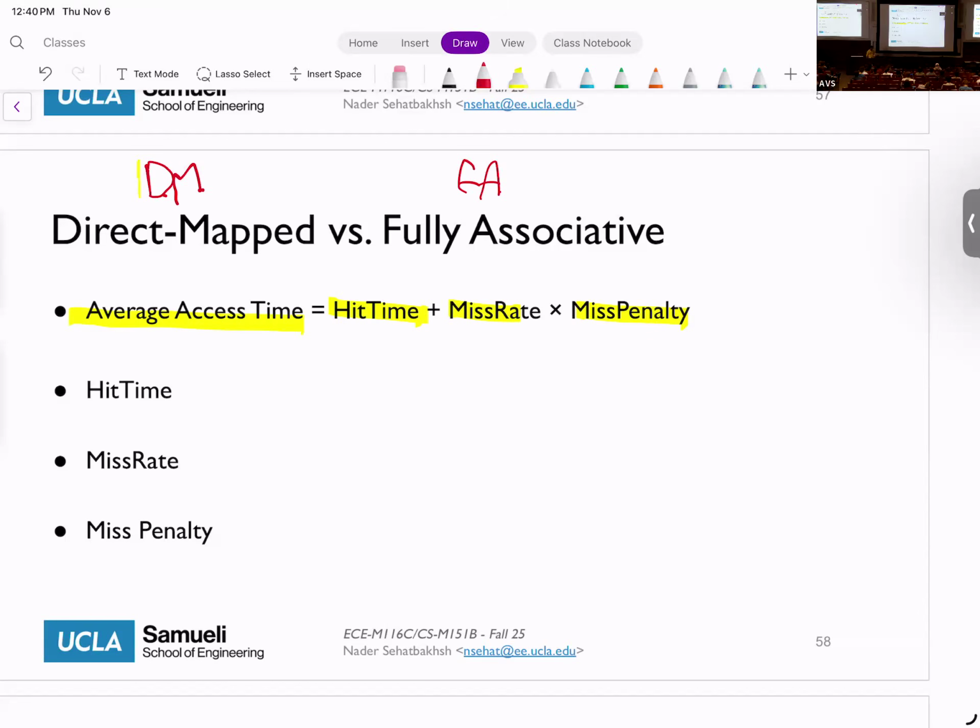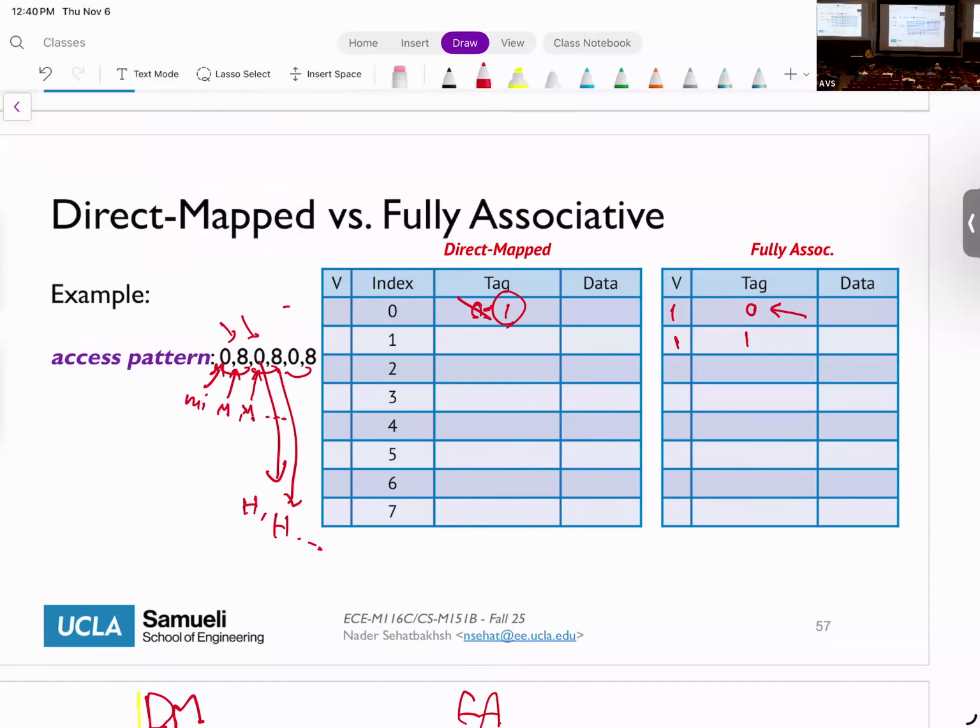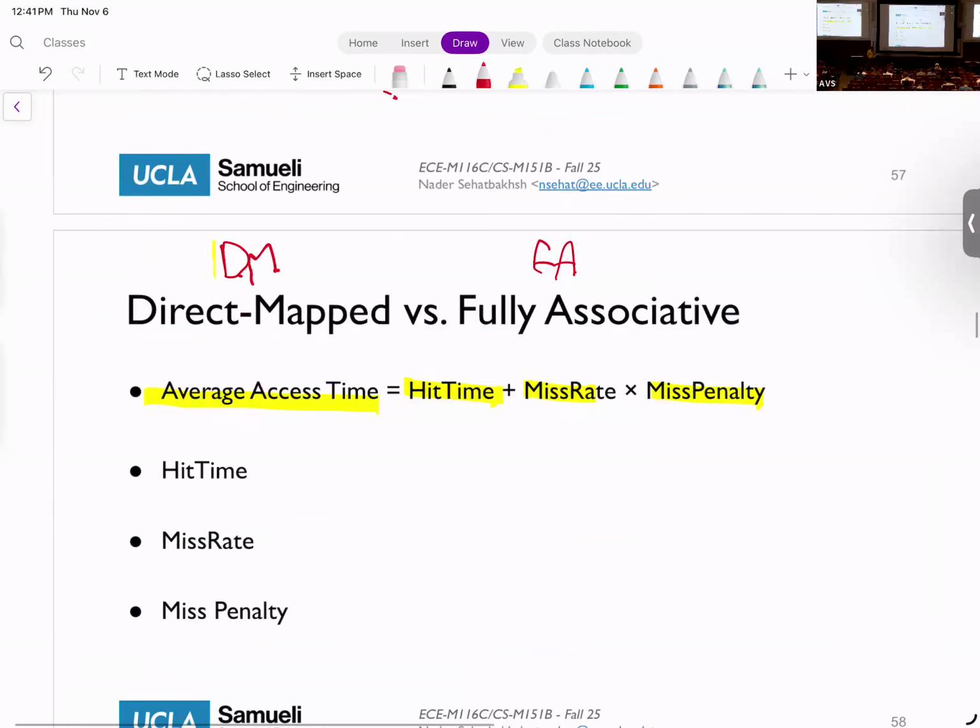Direct map, because in direct map, all you need to do is go into the one row, whatever that row is, and just search for one thing. It's either there or it's not there. For fully associative, you have to check all the rows. So it takes more time. Later, we're going to see that you can actually do it in parallel, so it's a little bit better, but still takes more time, okay? So the hit time of direct map is lower than the hit time of a fully associative, right?